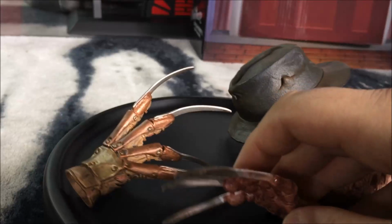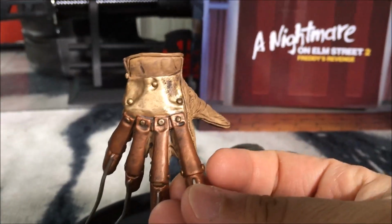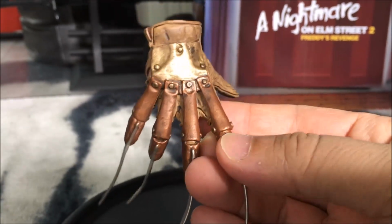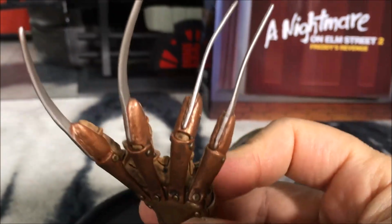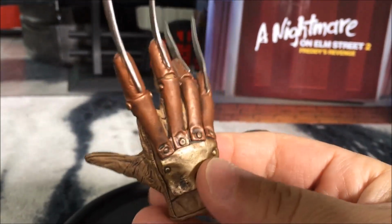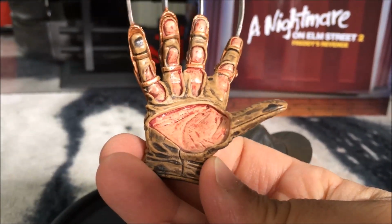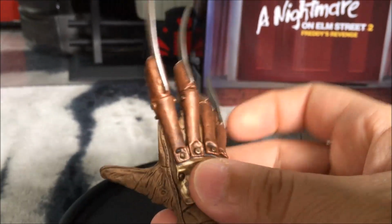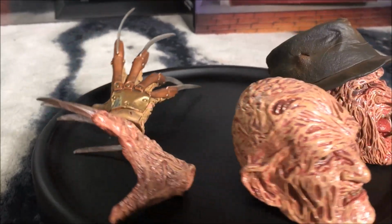I'm going to display it with the glove hand anyway, so yeah, a very nice glove. I've always been a big fan of the Freddy Krueger gloves. I have the Freddy vs. Jason version here in the man cave. You might have seen that video. Of course, also the crooked blades, but I'll figure it out. The flesh popping through. Great work. Really liking this one. All right, so those are the accessories.